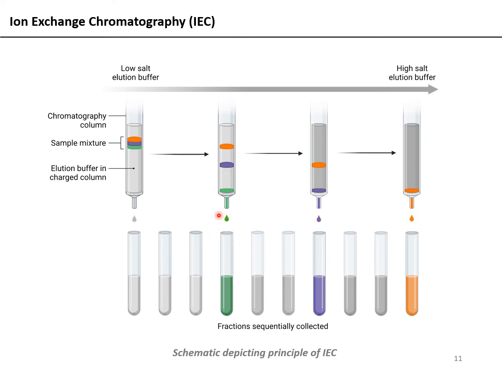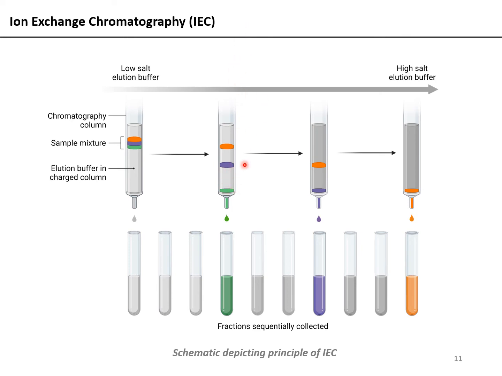So for example, let us consider this was a cation exchange column. So your column is negatively charged, and all these three proteins, that is the orange, the purple and the green band, have a positive charge. As you increase the salt concentration, you have more and more positive ions in the solution. So the green one had the least positive charge out of the three, so it eluted out at the lowest salt concentration for the three.